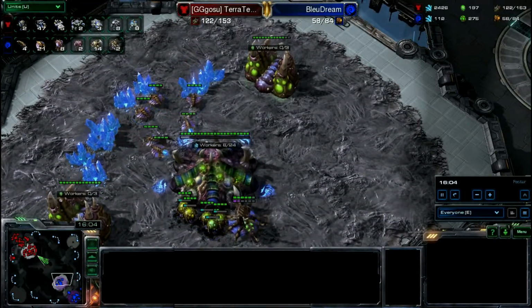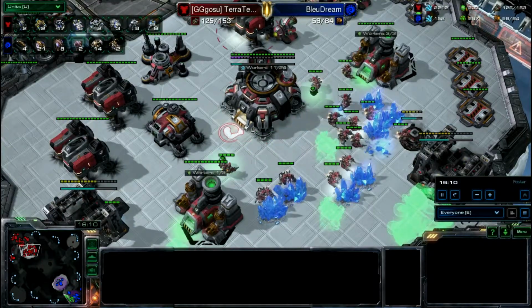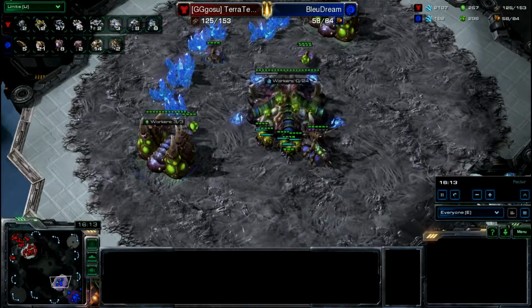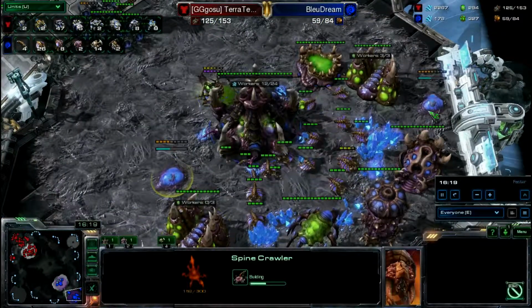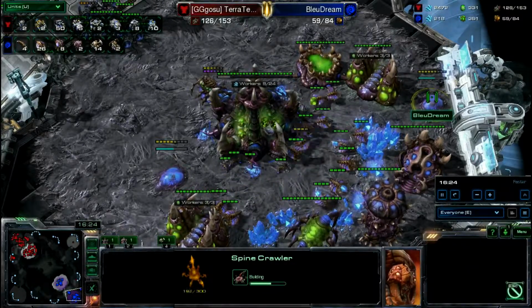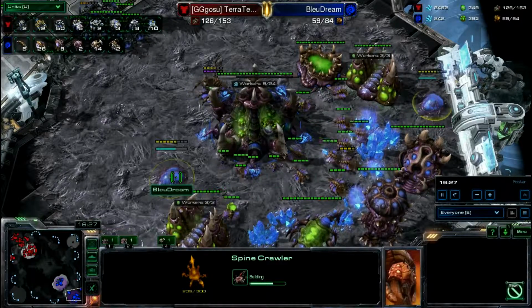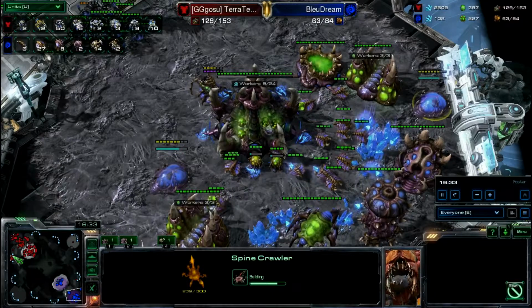Yep. Really, just as a Terran, get that big bio ball and just roll. There's no way to lose this game at this point right now. Pretty much. Maybe some over double supply. Yeah. Against the Zerg, maybe swarm host just if he had no clue what was going on, but it doesn't matter. You still got tanks, you got Thors, you got everything.